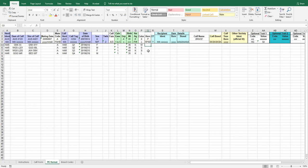Now, even though we're testing for the poll gene, you can still fill this in if you know it is polled or scurred. Obviously, if it's horned, you can't register it. So we have 3 polled and 1 that has scurs. Okay, now you remember that 3 of these were embryo calves, these 3.